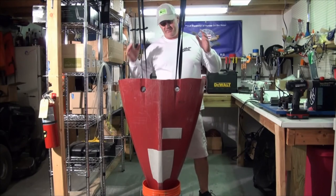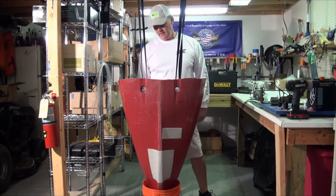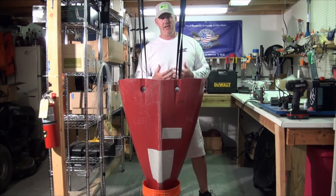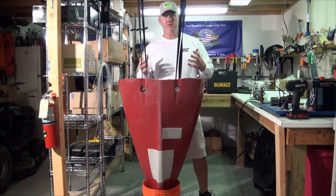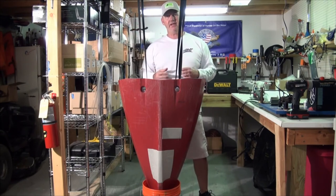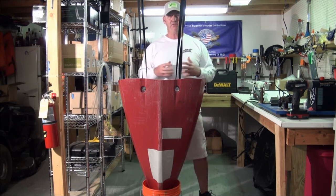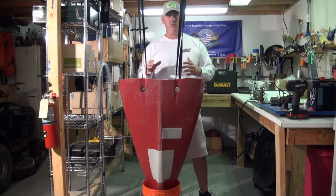To recap: we took a top-quality kayak, standard poly, and we basically drilled holes in it and ground into the keel. I used Quick Patch, hit it with a UV light — but you ask, what if I don't have a UV light? You do have a UV light — it's called the sun. Set your kayak out in the sun and the patch will be UV activated and will cure just like you were using a UV light. For shop owners who want to use this for quick repairs, they can use the UV light if the sun's not out or it's nighttime. Get a Quick Patch out and be back ready to go ASAP.